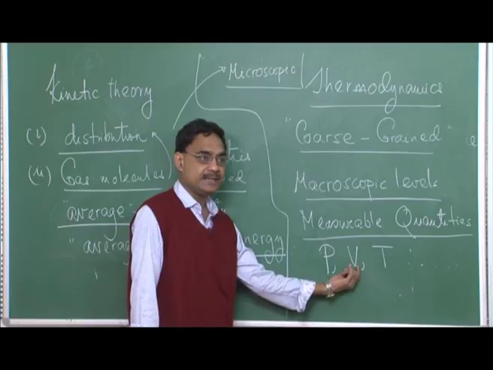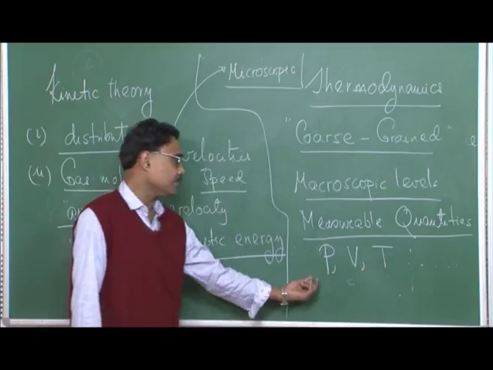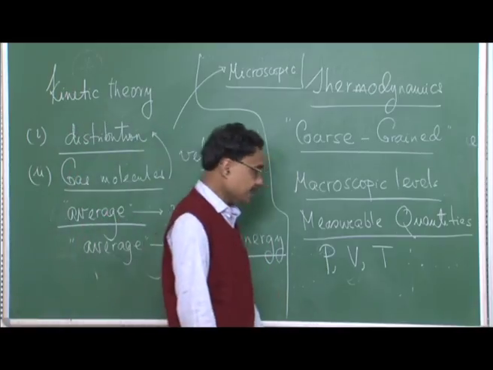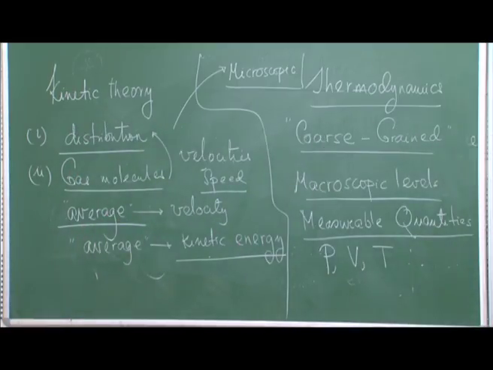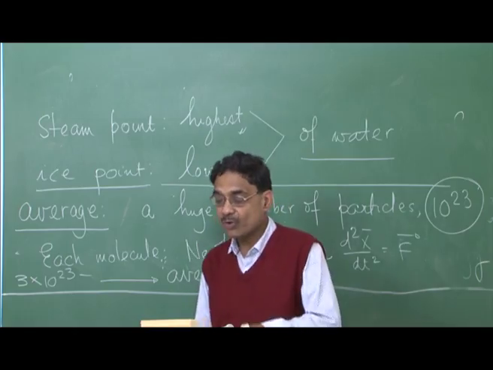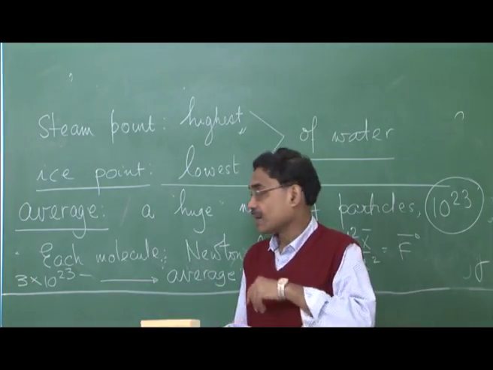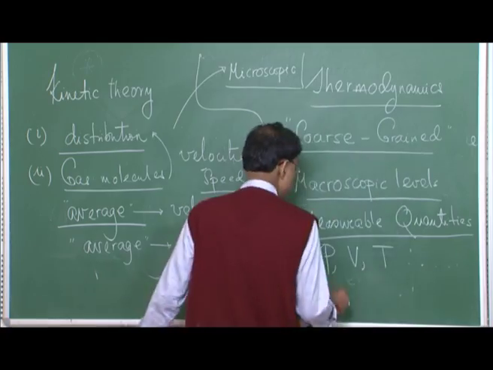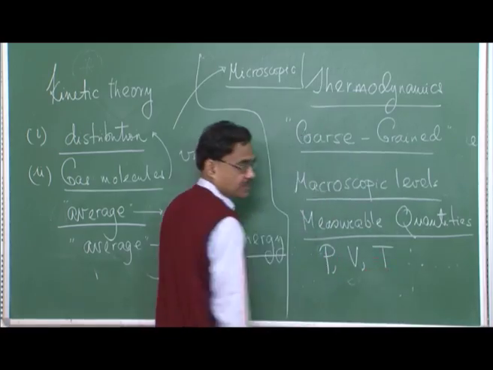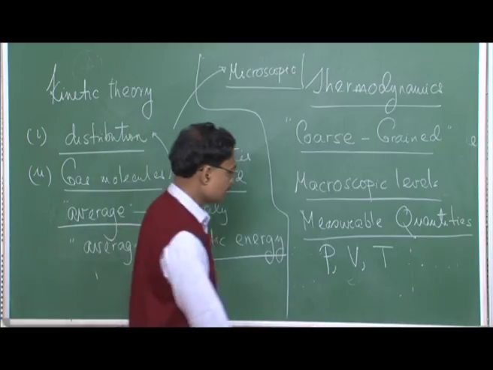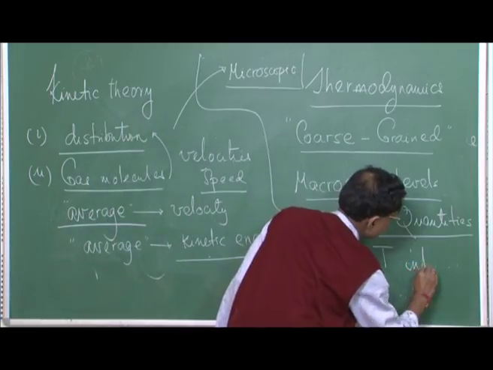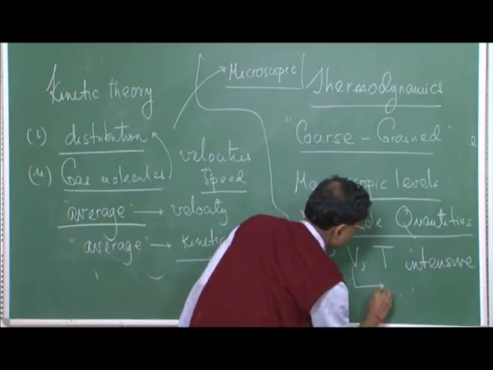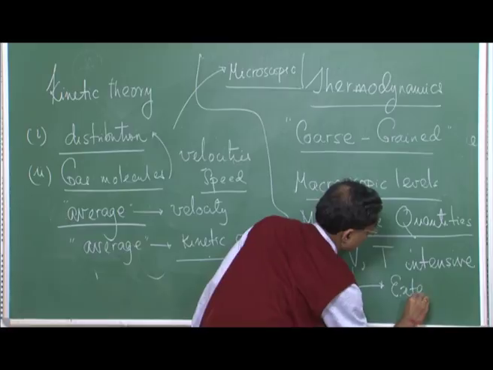But there is a difference. Volume is a quantity which is subtly different from pressure and temperature, which I am going to say later. There are quantities of two types, one is called extensive quantities and the other called intensive quantities. I just throw the nomenclature at the moment. Pressure and temperature are intensive variables, whereas volume is an extensive variable.